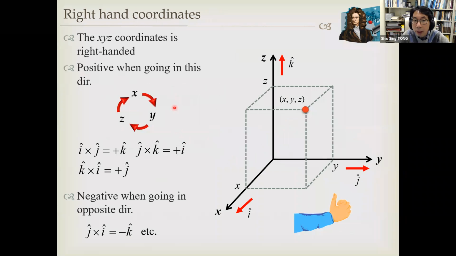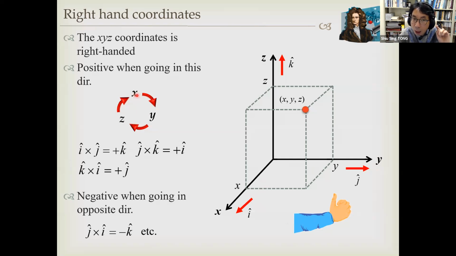Now, but how can I express a cross product? Well, not difficult, because I have the basis vector and I have linearity. Okay. Now, the basis vector goes like this. This is I, this is J, this is K. You can easily see that when I cross J, it gives me K. When J cross K, it gives me I. And when K cross I, it gives me J. It's like a circle.